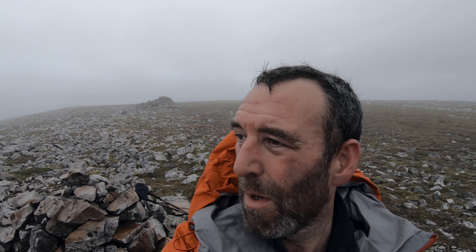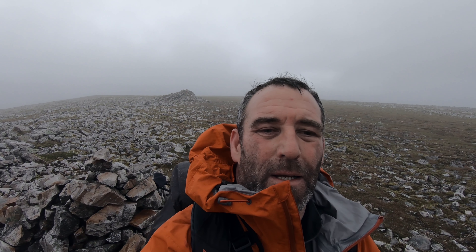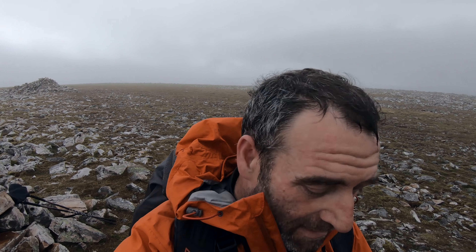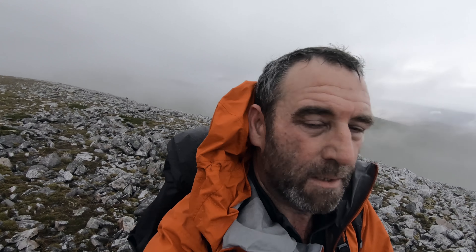Not much in the way of views — just another rocky summit. I'm glad that the Glen Shee Munros are done. That's them all bagged. So I'm going to head back off and try to find the lodge, get a tent set up for tonight. We'll have a bit of a chat about these shoes because my feet are actually aching. I don't think they're ideal for Munro bagging. Time to go.